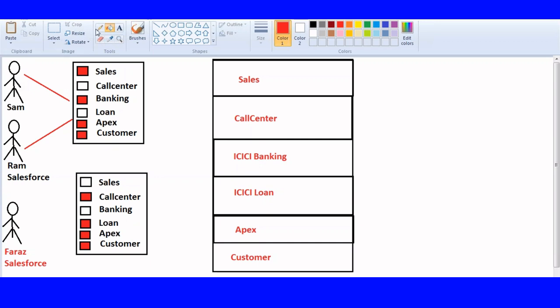Let us take one more example. I have one more user. This user purchased a Salesforce platform license.